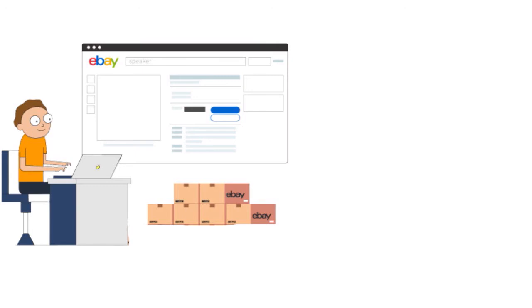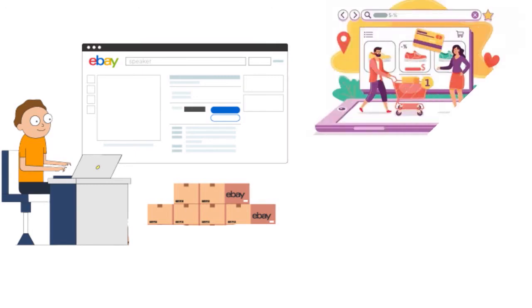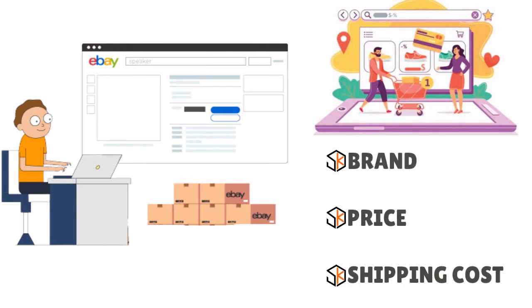And so you actually have the average weekly sales report that gives you information about the weekly sales of all sellers who are selling the item that you have entered into the search bar. You can see additional information such as brand, price, and shipping cost. The new listings report gives you new listings for the product or keyword you entered, together with information like price, shipping cost, and brand. Finally, the supply and demand report shows you an overview of the current market supply and demand. So data points you see on the report include how many listings are active, how many units are sold per week, as well as the total number of sales per week in dollars.